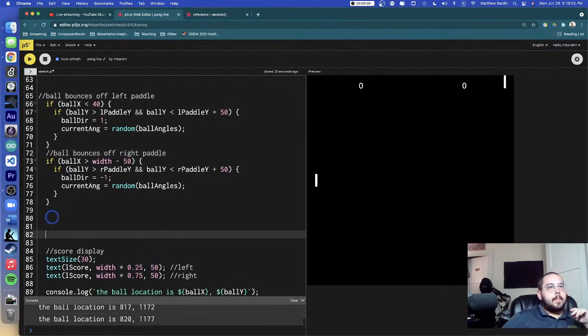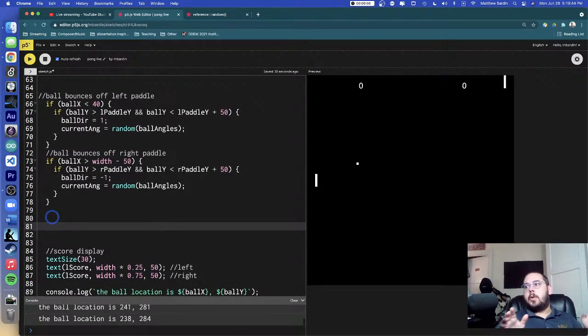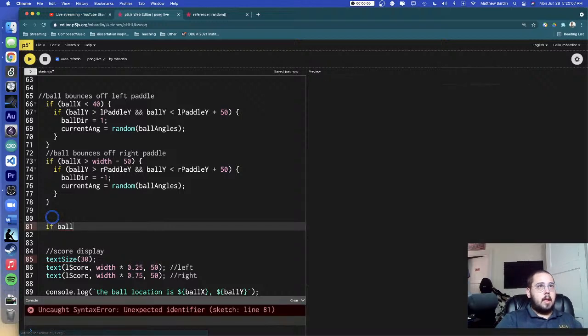Okay. So now we're moving on to the next bit. This hasn't been going on for as long as I thought. Again, in the class version, I'm going through all the different kinds of conditionals as we're doing this, and it's going to take a little longer. But for the next bit, we now need to figure out what happens if the ball passes the various boundaries. So if ball x is ever less than the ball is 10.